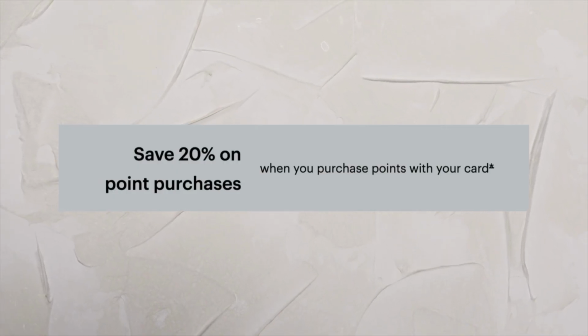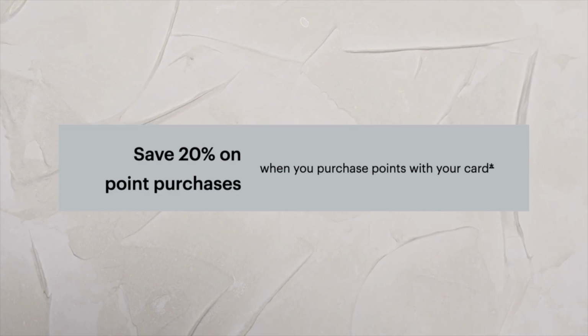Now on to the next benefit with this card. You will actually earn a 20% bonus when purchasing IHG points with this credit card. Now, this is a nice benefit they have with the card, but at the same time, they often run promotions for 80% if not 100% bonuses when purchasing points. So I wouldn't recommend using this benefit that often or at all even. However, it is nice to have at least a floor of a 20% bonus if you need to purchase points and top off some points for a stay you have coming up, for example.